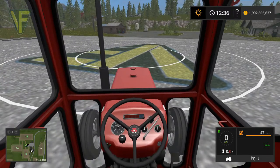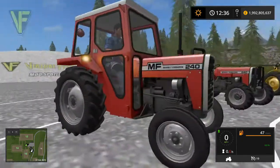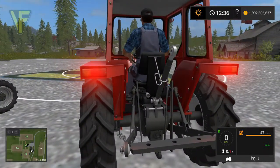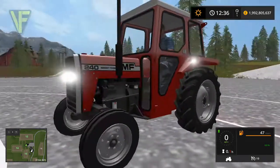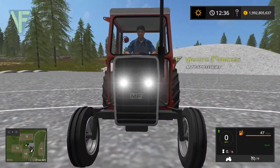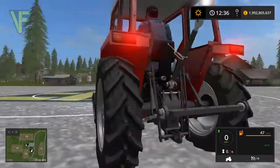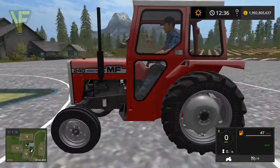Let's have a look on the outside again. Right, so right indicator. Yeah. Left indicator. Perfect. Brake light. Let's turn that indicator off. Headlights. So the headlights that are there do work. And you do have an extra work light at the back. There it is. Yep. So yeah, that looks nice.